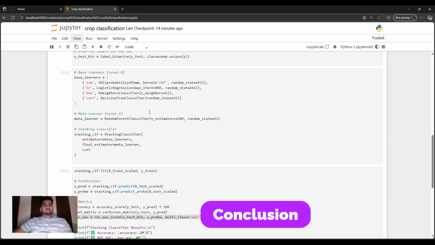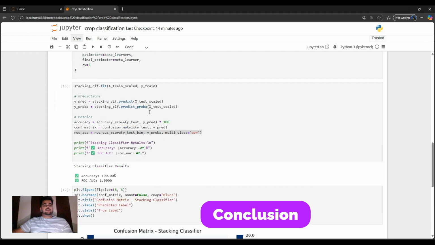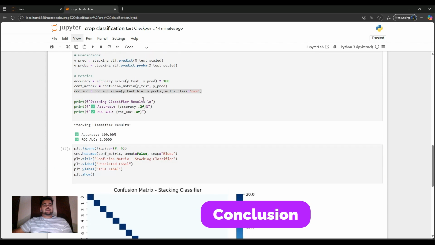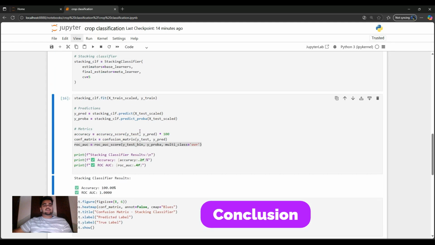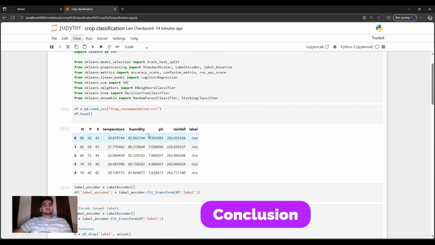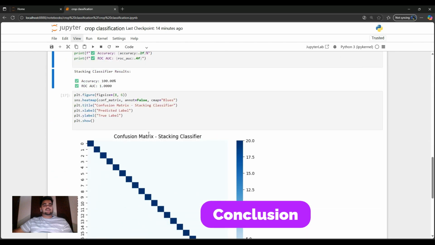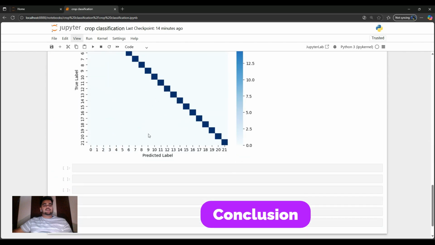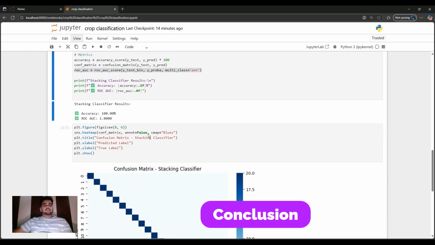All right, so we have cleared all the cells. Now you can see the accuracy that we are getting is 100%, and the ROC score is also 100%. Which means the model is performing perfectly.